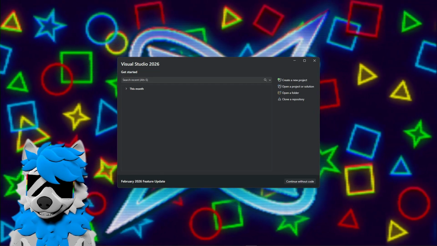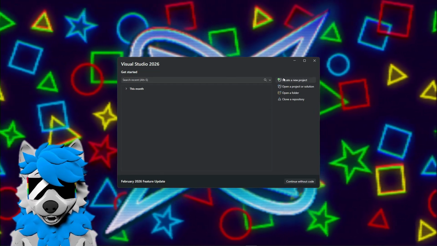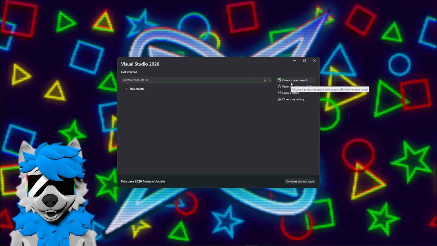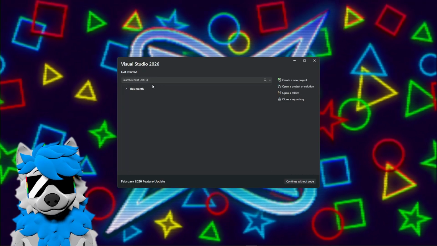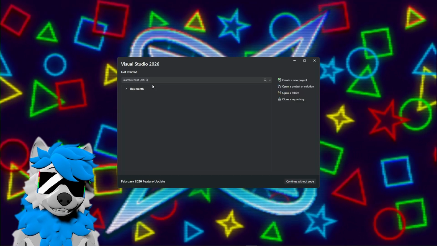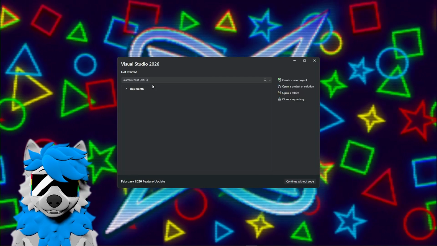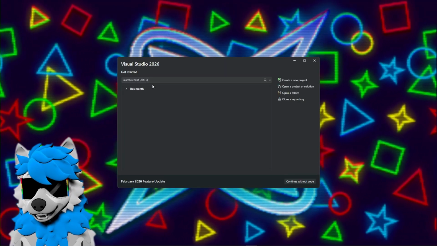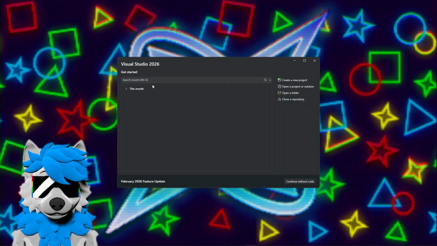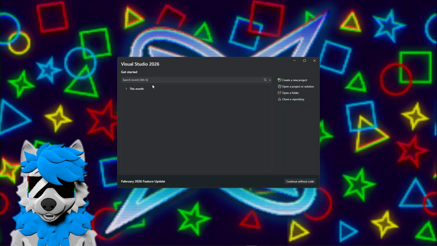Making programs in C++ is easy and fun. And today, I'm going to show you how to make a simple console program in Visual Studio. You can use any IDE. IDE stands for Integrated Development Environment, but I prefer to use Visual Studio. I'm using specifically Visual Studio 2026 Community Edition. So, if you want, you can use this one. It's actually free.